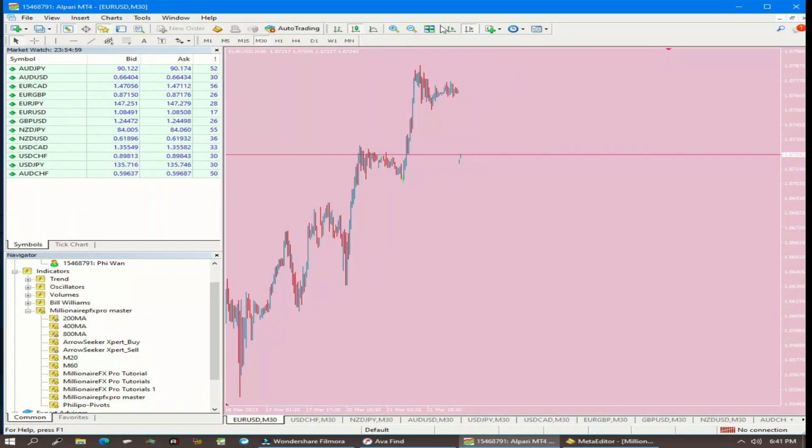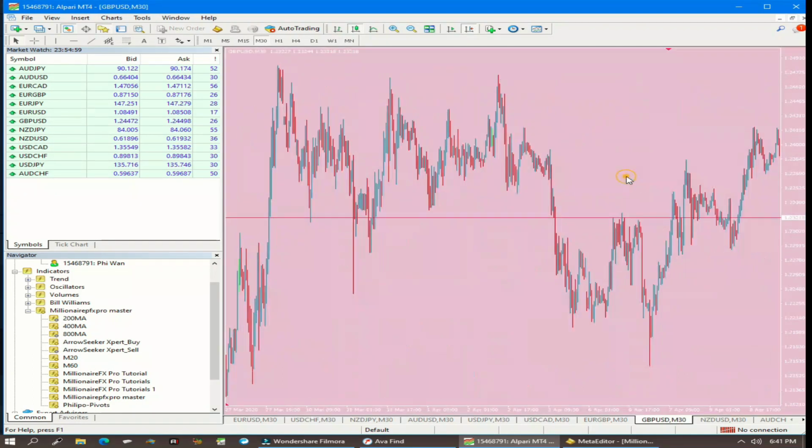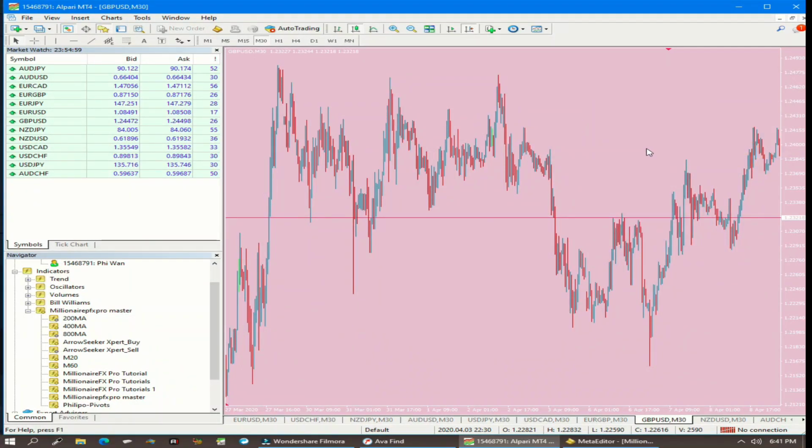So first, I was working with the Euro JPY, but I can also test it on GBP USD. Let us test it on GBP USD. It is new, so let's work with that one and check what we get.